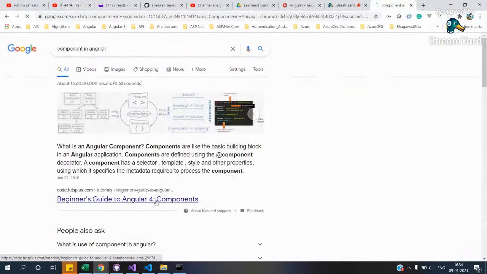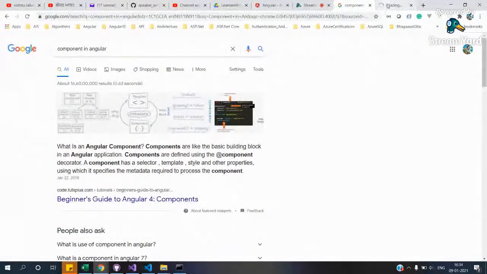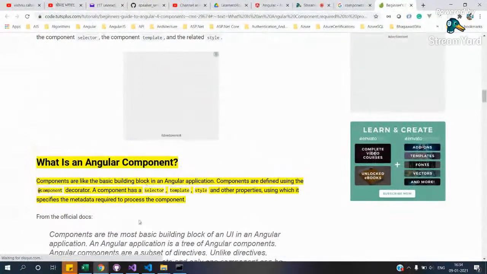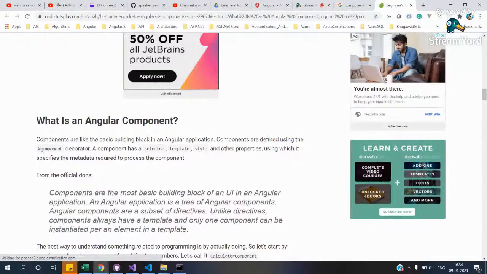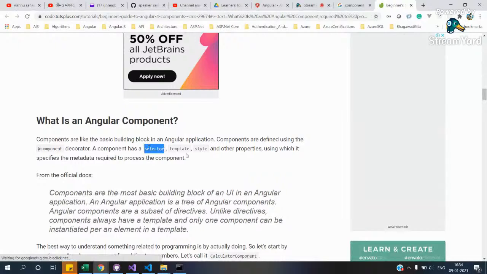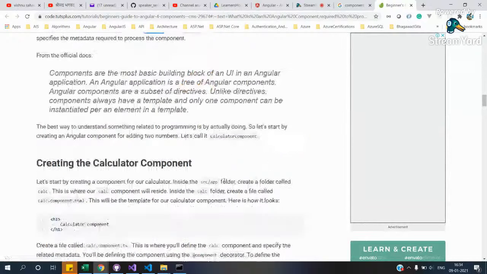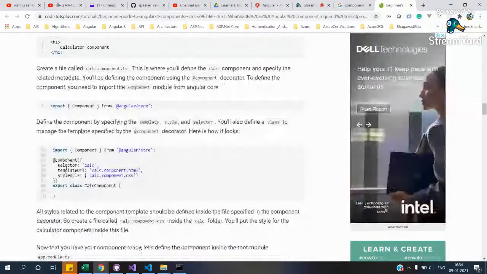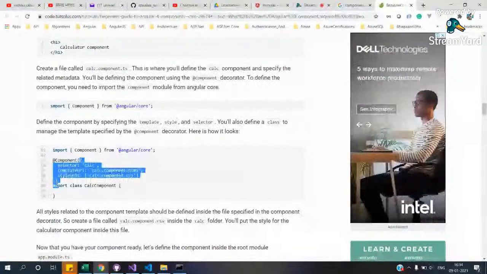If you see this one, the component, we have to create a class, and we have to add a tag to this one. So we call it as @component, and that component should have the selector. So that means how do you place this particular visual UI inside the browser? So you have to give a specific name for this component. It can have the template as well as the style. Okay, so that particular thing is called as the metadata. That means additional information which you pass to this object.